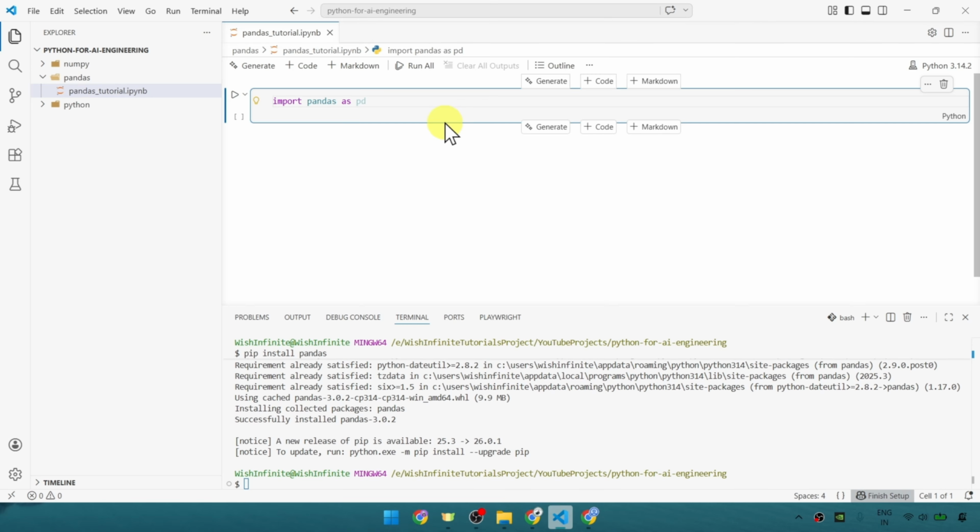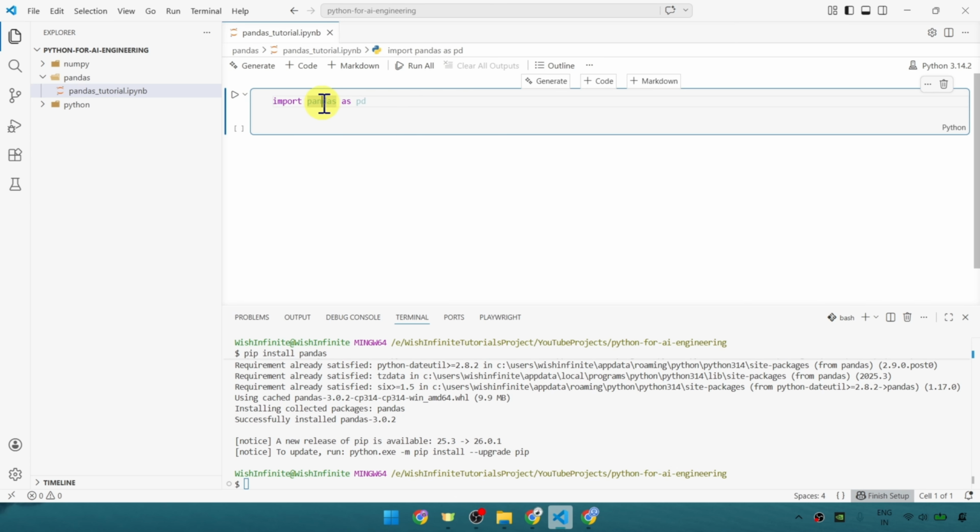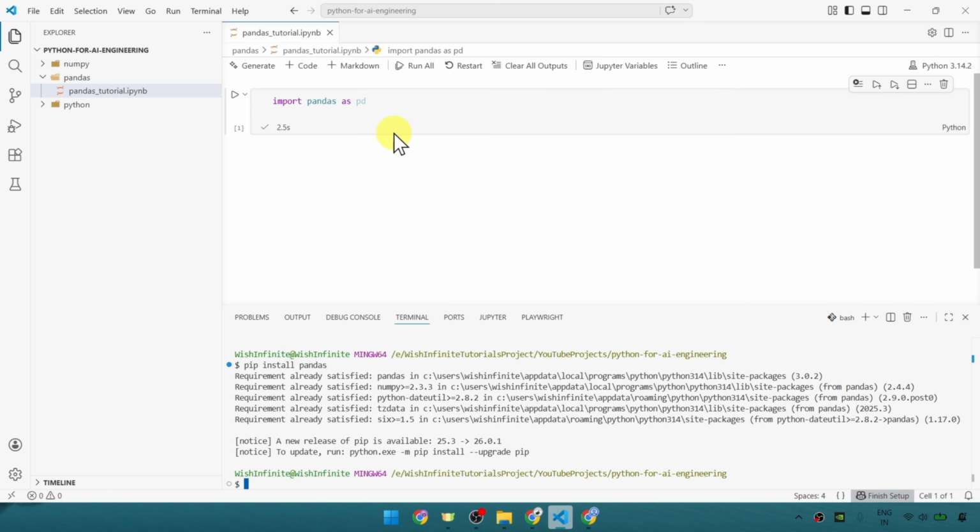Now let's hit enter. Similarly, we saw that to import numpy, we provide import numpy as np. That is also what you would be seeing globally, but it's totally up to you what alias name you want to give. The package name should be the same, pandas, numpy. Now let's use this pandas alias. You can use the same code cell, or you can add a new code cell and there you can use pd. As we are using Jupyter Notebook, that's totally up to you. And for most of this AI engineering course, we would be using Jupyter Notebook only.